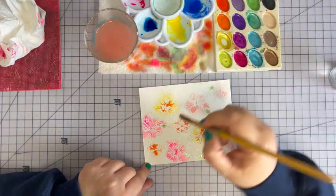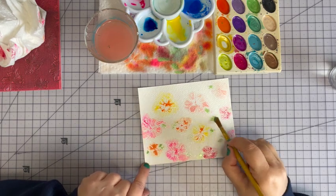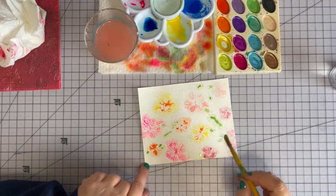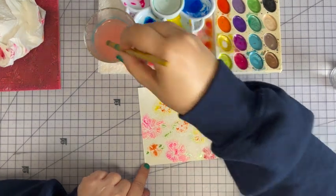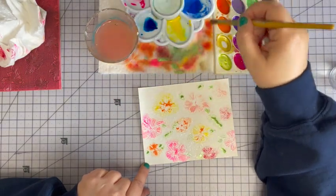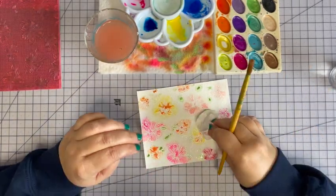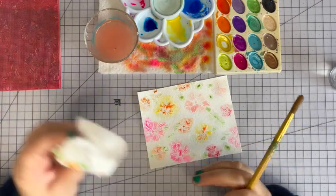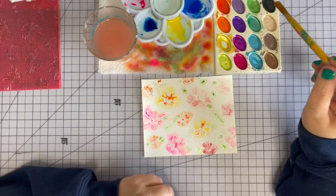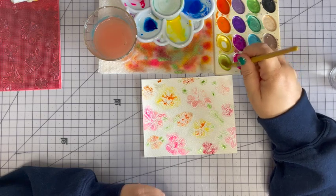And get a little more green. Now let's take the green that's on my brush and add it in here. Kind of random. Go ahead and blot. Then I'm going to go over the entire background with this kind of greenish goldish color here.